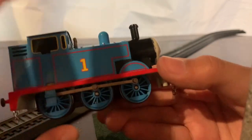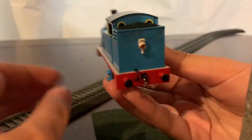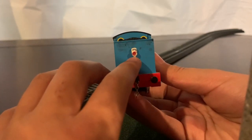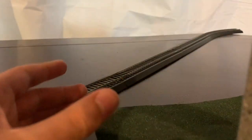Same on the other side — I think this one's a little bit better done. That's pretty much it on Thomas. On the back he has a chain coupling, and I painted that part red. He has some weathering on his coal bunker. So yeah, that's my Bachmann Thomas — on to the next engine.